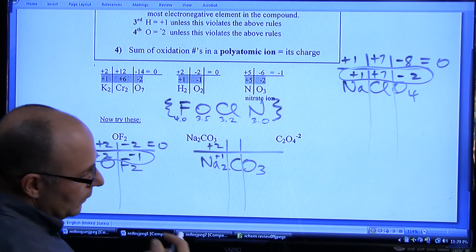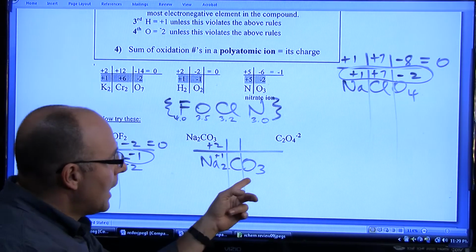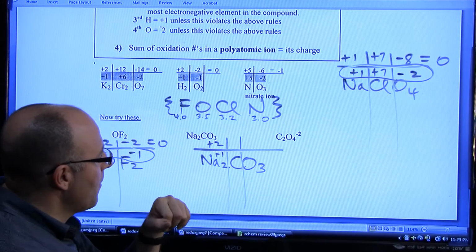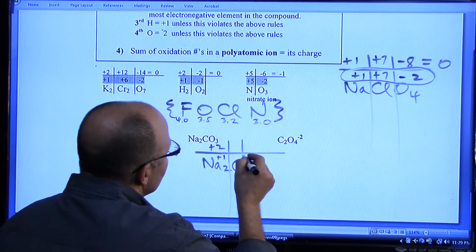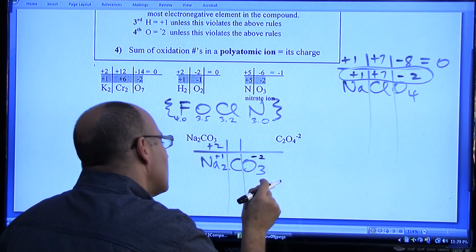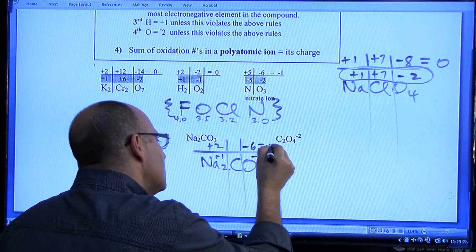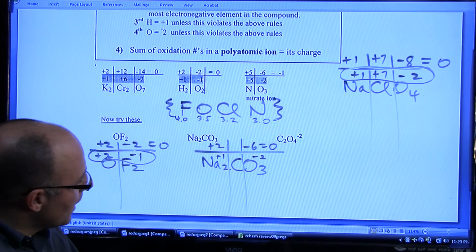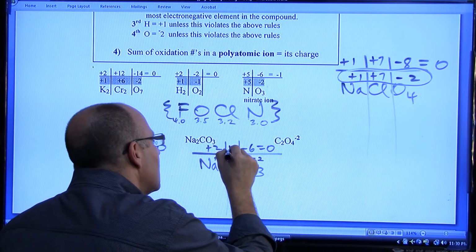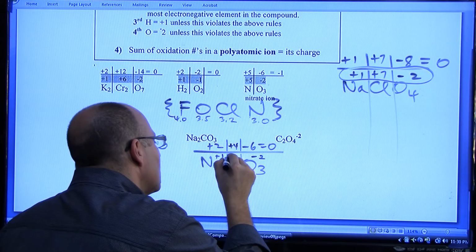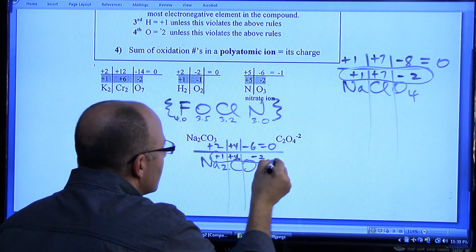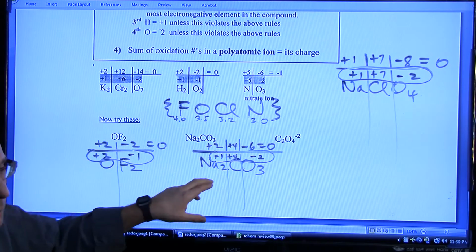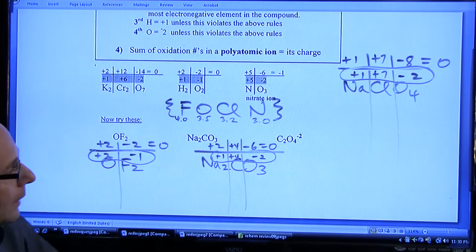The next element in order of importance would be the oxygen. There is no halogen present, so the oxygen would be a -2. 3 times -2 is -6. Looking for a 0 total, since compounds will be neutral. And so the carbon in this case must be a +4, and there's only one carbon, so its final answer is +4. The oxidation numbers we're looking for are +1, +4, and -2.